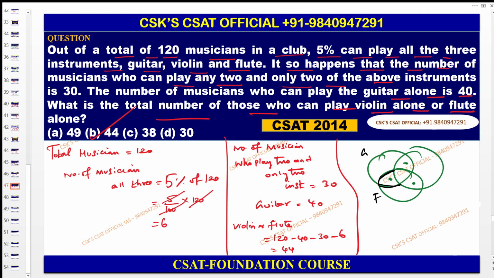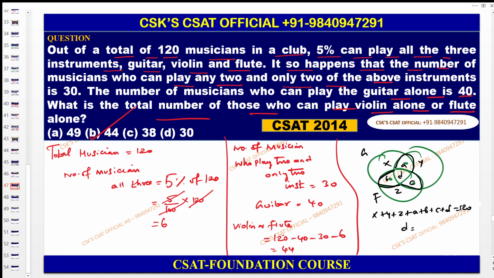But you have to be very careful. Don't get a confusion here. So this area. So you can take X, Y, Z. You can take A, B, C, D. So like this you can take. Then according to that data, X plus Y plus Z plus full, A plus B plus C plus D is equal to 120.